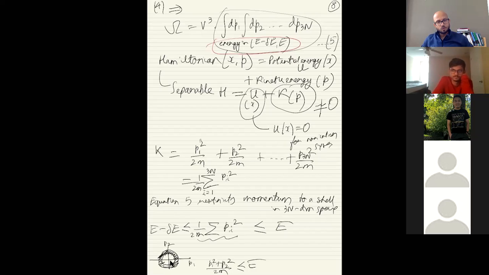And next time I'm going to show you that this ratio of area by volume tends to 1 as dimensionality tends to infinity. And that's what we are going to use. You can read up on it on Wolfram Alpha or somewhere. It will give you some help with last class. This is only 5 minutes of math. It's not too bad. Then we will move to canonical ensemble next time.